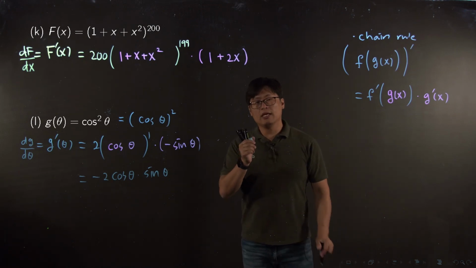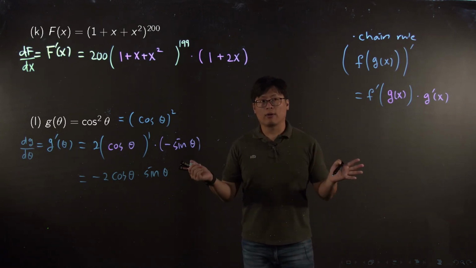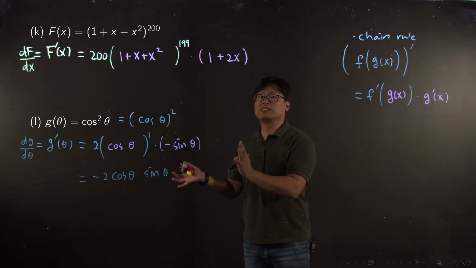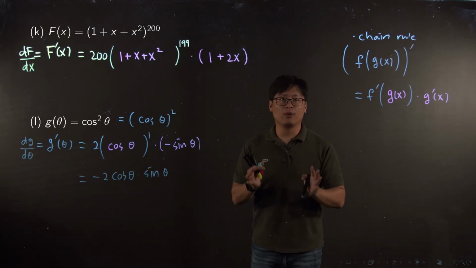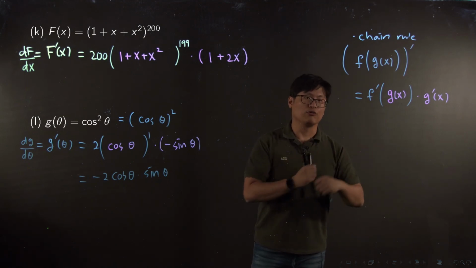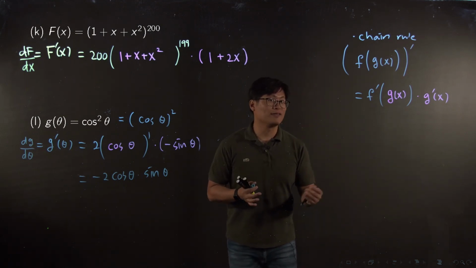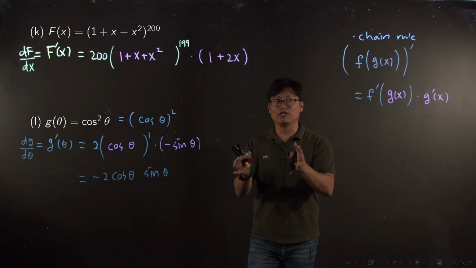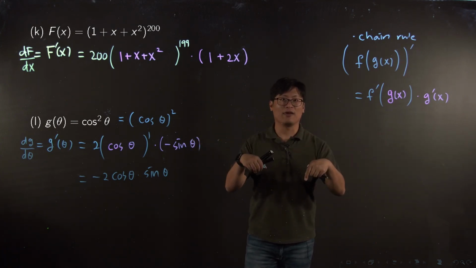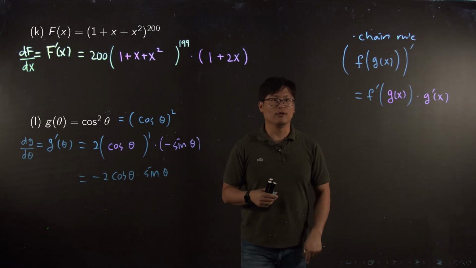But keep that in mind. Chain rule is everywhere. You are not going to have this simple a problem in your exam, but your chain rule will be combined with the product rule and quotient rule. Or the worst case is what? Product rule, chain rule, and quotient rule are all combined in one problem. You will encounter those kinds of problems in the exam.